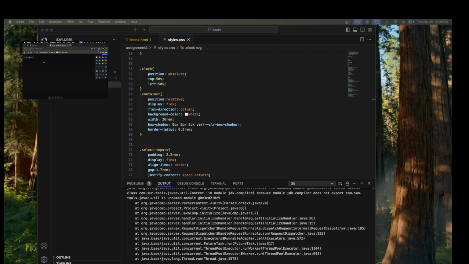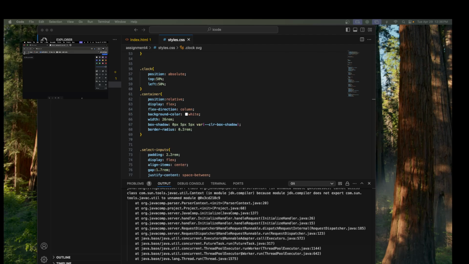Now when you come to relative, it is in the document flow, and positioned relative to its original document flow position, right? That means if this is the document and the element is positioned over here in the document flow, then if I say down 50 pixels, it is going to be from here, 50 pixels down.